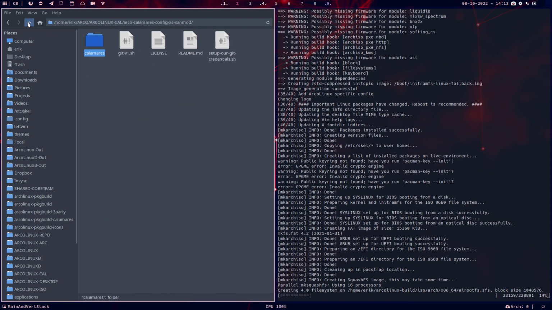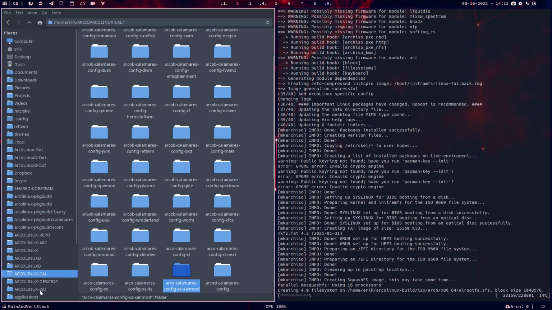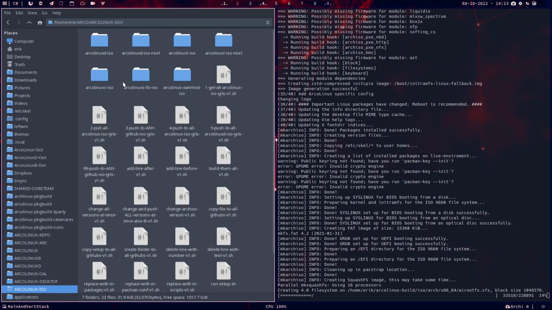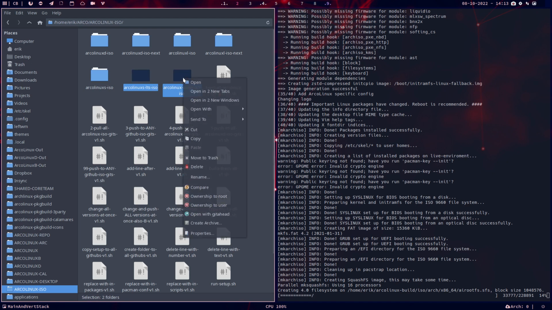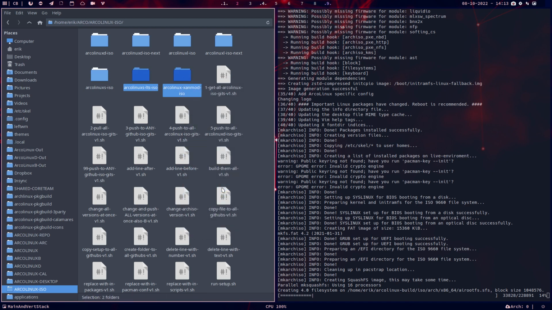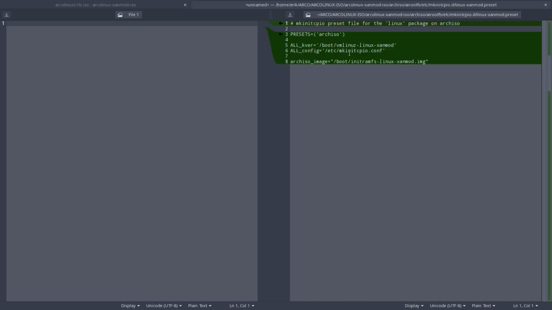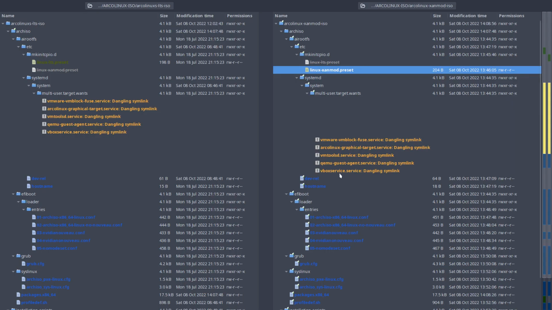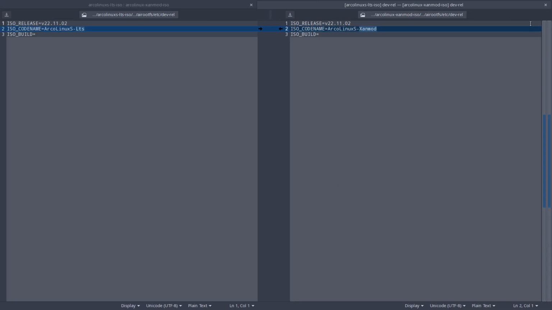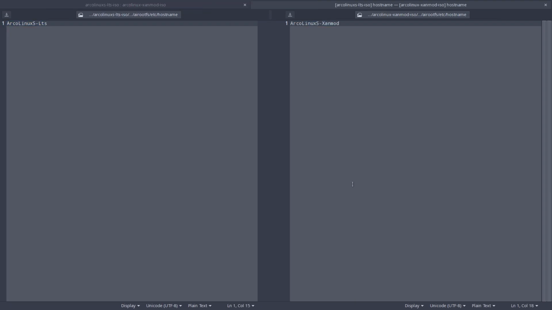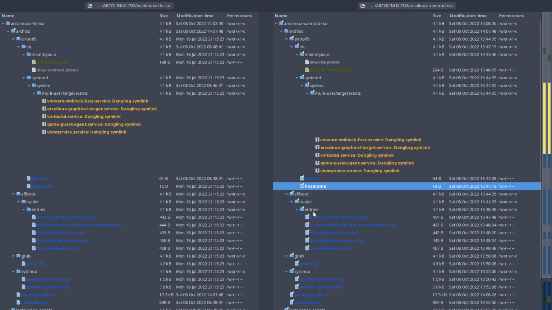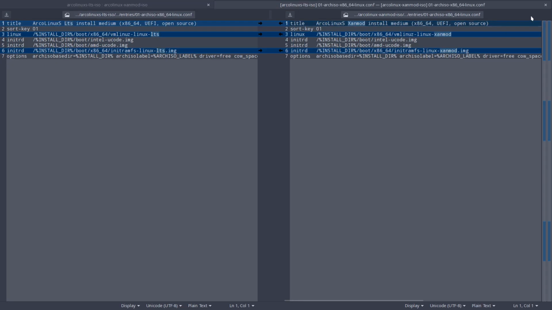Did I forget something? Let's check our work again. All right, ArcoLinux ISO. You do this, and you do this, and then you see if you made a mistake. So compare. This is a new name. Let's have a look at what's in there. Xanmod and then Xanmod. Okay. And then that's an okay. Devrel. Xanmod with capital X. Sure. Host name. Yeah, why not? And then we have here Xanmod.